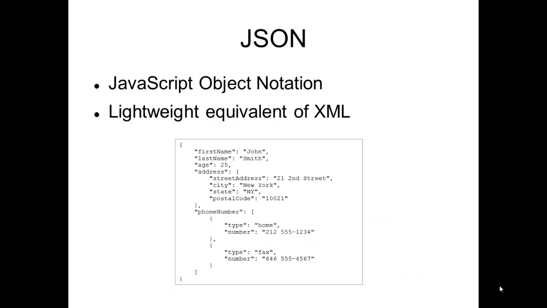So this is a similar thing. Here we've got a similar set of information. We've got a first name. Notice we open and shut with some curly brackets. First name, John. Last name, Smith. Age, 25. Address. And you can see we can put a hierarchical type of syntax here to define various types of information. We've got 2 types of phone number for this person. We've got an address with various tags for the address. But you can see that data could be written in XML, and we could have taken that XML file and written it in JSON format. Just alternative ways of stating data.